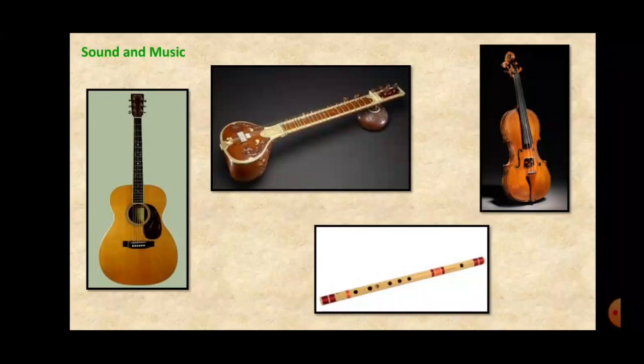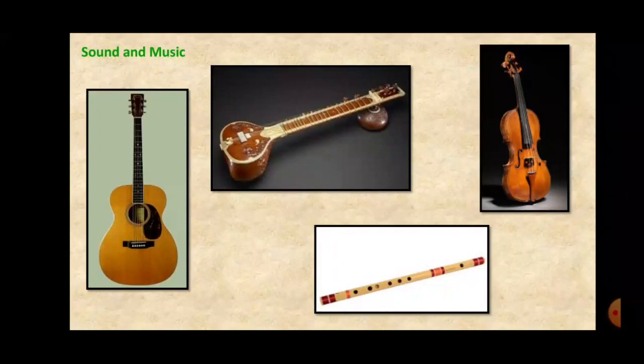Now, we had studied the frequency. The frequency of these vibrations is different in different instruments, and it can be changed also. In all the instruments, there is an arrangement with the help of which the frequency of the sound produced can be changed. And that is done by changing the tension on the string or by changing the vibrating length of the string. Now you can see there are so many strings on the guitar, sitar, and violin also, right?